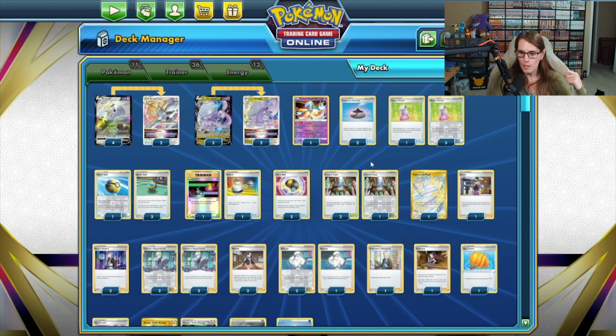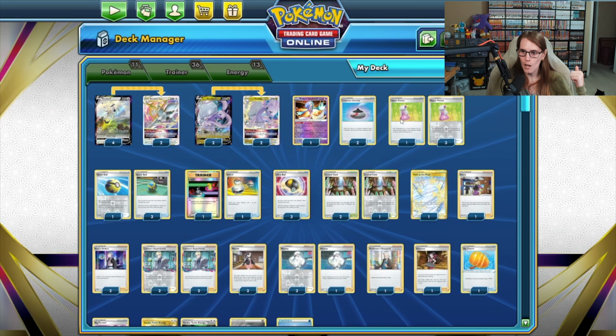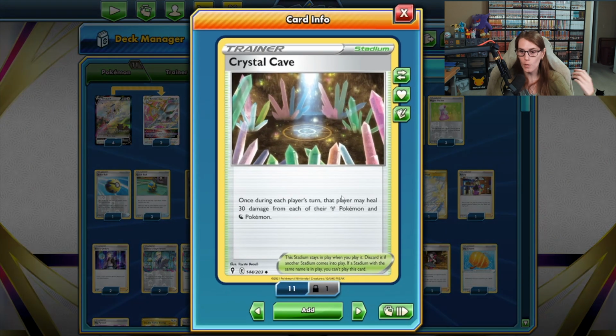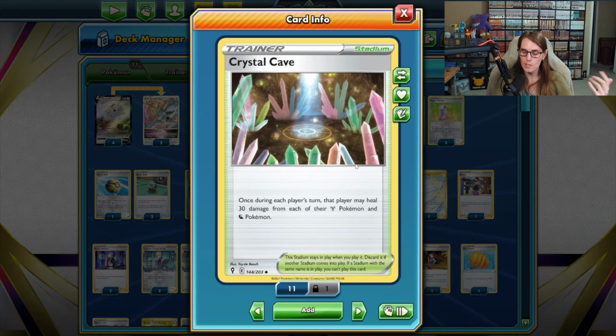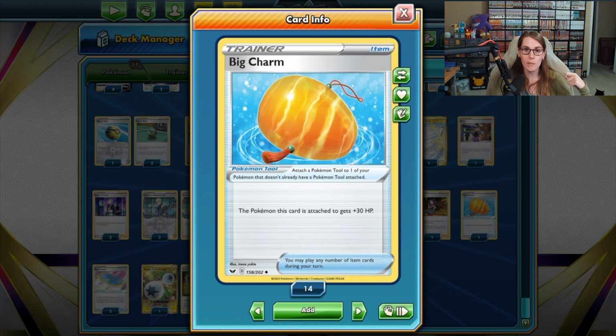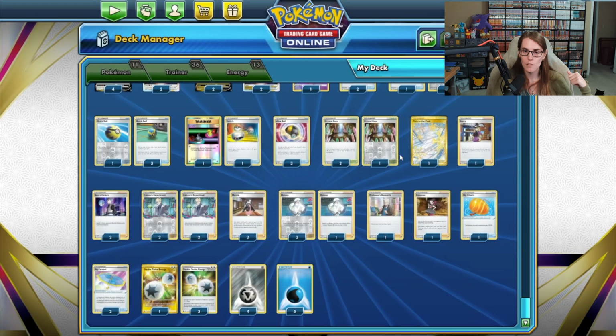In addition to that, we got lots of ways to help tank some damage. We have Hyper Potions to help us last. You discard 2 energy, and you heal for 120. The Crystal Caves help us for the same reason. Lets us heal 30 damage from our Dragon-type Pokemon once per turn. And then we got Big Charms to also help us be a little bit beefier against certain types of decks.